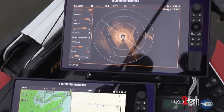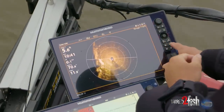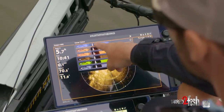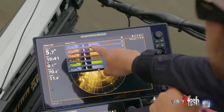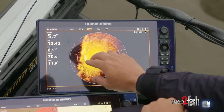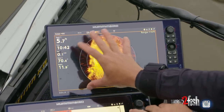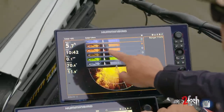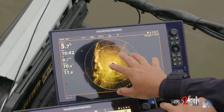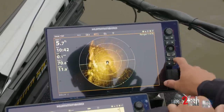So just a quick rundown on my setup: the first thing I do is go and change my color profile. You can go up here — it comes standard on number two — but for me that image is very blown out and it's hard to decipher what I'm looking at. So the first thing I do is go to the number four palette, which is the brown color, and that really helps to break things up.